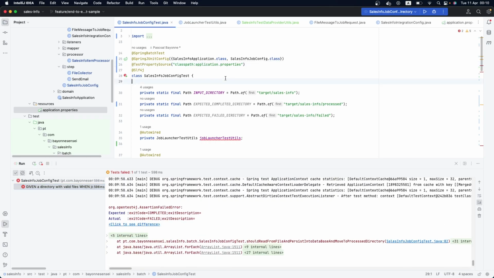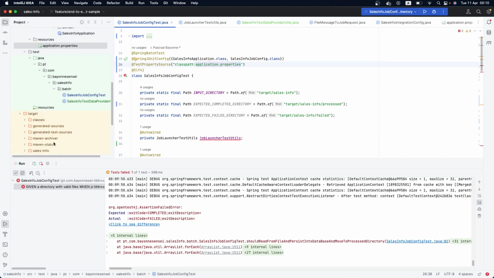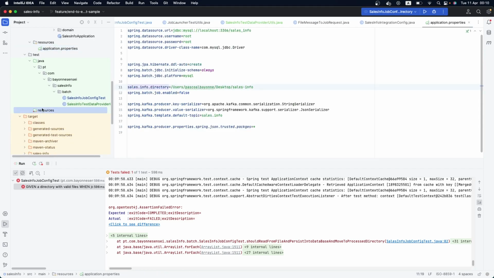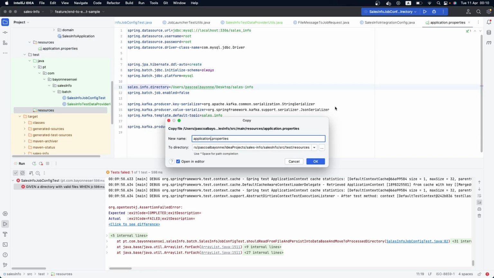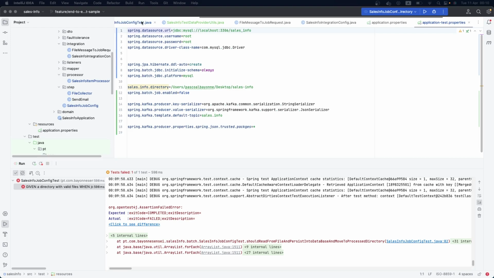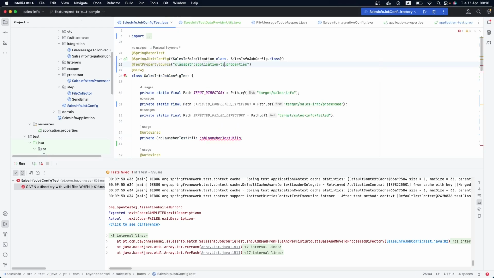So what is bad here, guys? This is testing bad. First, we are using the same application property, which is the production application property. I think it will be very nice if, in the first place, we create a new application property for test. Some people don't like it, but in my particular use case, we should always separate the concerns.